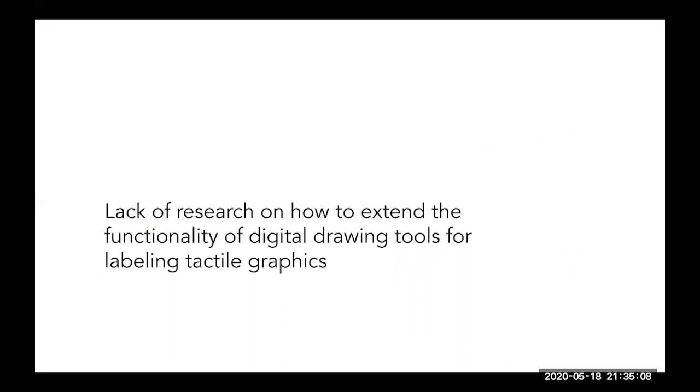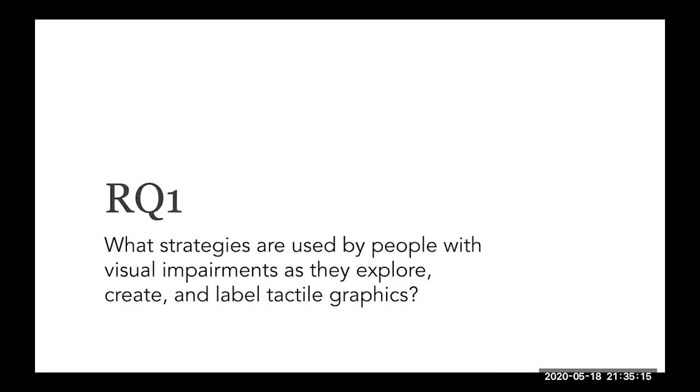And in my study, I addressed that gap by answering two research questions. My first research question is what strategies are used by people with visual impairments as they explore, create, and label tactile graphics. Answering this would tell us how braille labels are used during creation and exploration and would allow us to make those strategies possible with audio labels. Plus, observing people's finger movements during creation and exploration is critical to designing recognizable interactions with such systems.